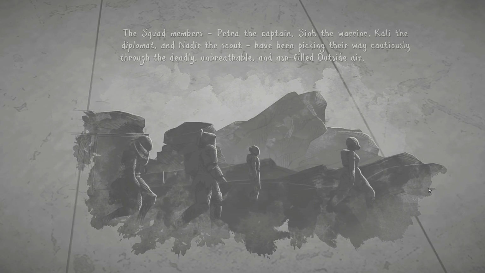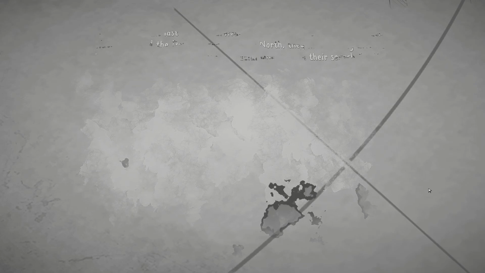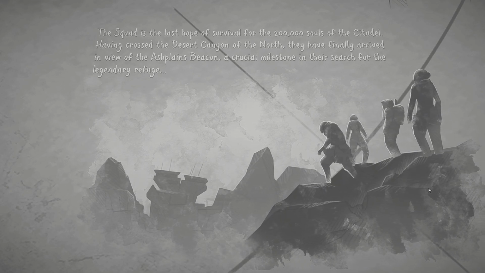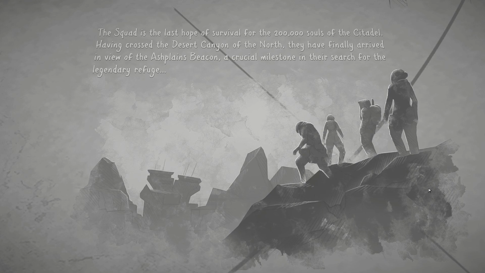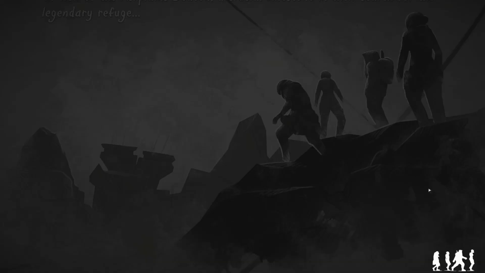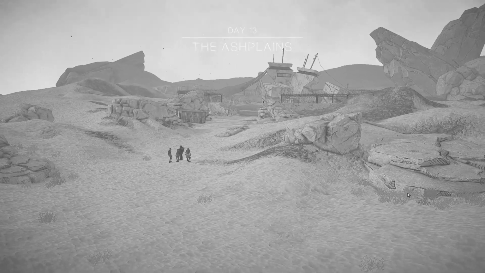So we have 4 lone people picking their way through the wasteland, if you will. The squad is the last hope of survival for the 200,000 souls of the Citadel. Having crossed the desert canyon of the north, they finally arrived in view of the Ash Plains beacon, a crucial milestone in their search for the legendary refuge. So we're looking for the Dome of Domes. I get it. We have a colony that we left behind, and we're trying to find a new place for them. I can dig that. The hopes and dreams of these folks are on the backs of our 4 heroes here.